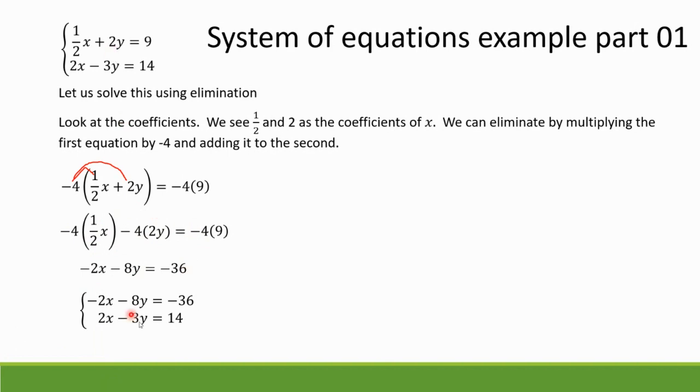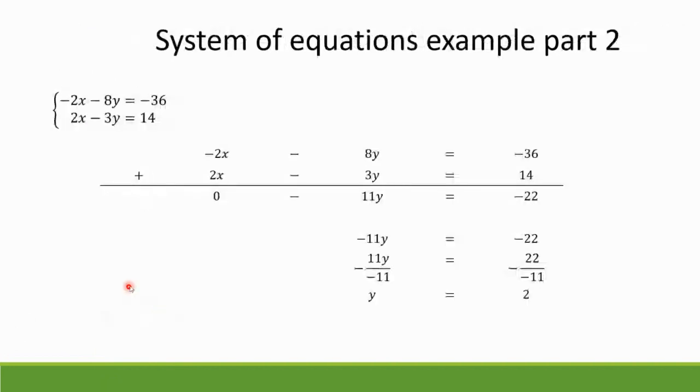So essentially, we changed the system algebraically to this one, but that's okay because they have the same set of solutions. In other words, we multiplied the first equation by -4, and now we have this system. That's good because now if we were to add the equations, the x's would be gone. And that's what happens here. We're adding them. The x's are gone.